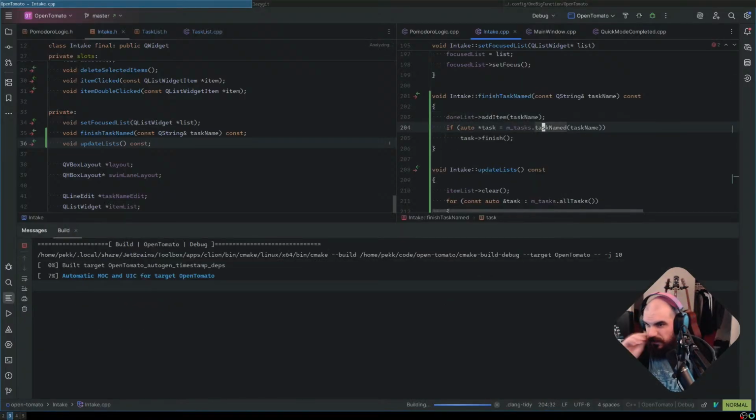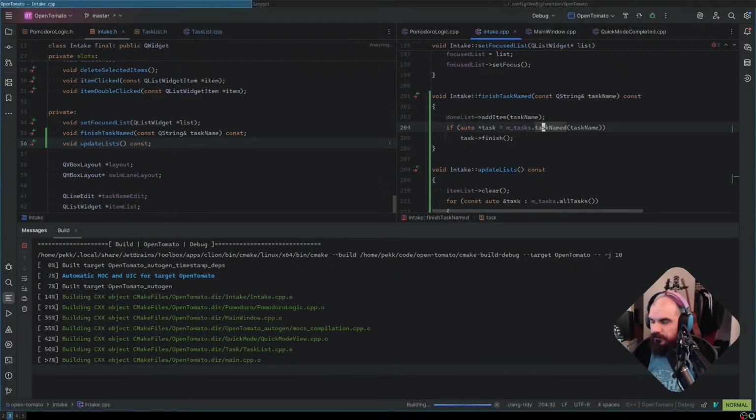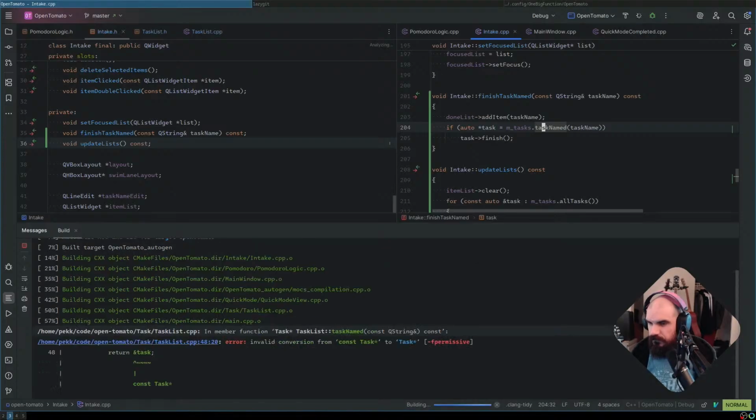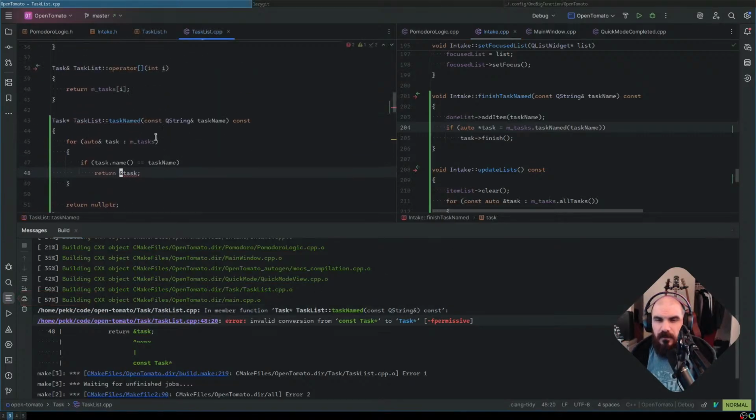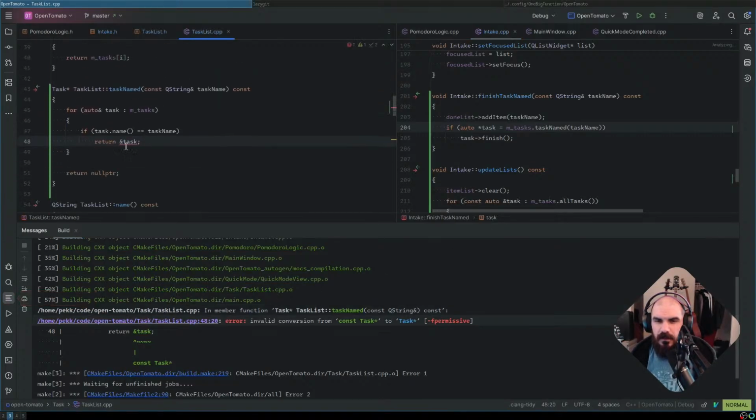Just to make it appear like it's working, even though it's kind of not. It's going to run into an issue though. Task name.